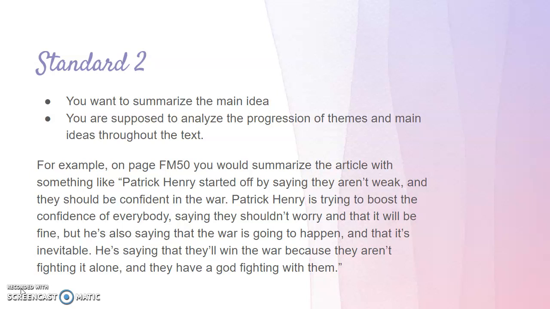So, for example, the way to summarize the article on page FM 50 would be something like, Patrick Henry started off saying that the troops aren't weak and they should be confident, and Patrick was trying to boost the confidence of everybody, saying they shouldn't worry and everything will be fine. But he's also telling them that the war is going to happen no matter what, and nothing's going to change that. He's saying they'll win the war because they aren't fighting it alone and they have a God fighting it with them, referring to the God above.